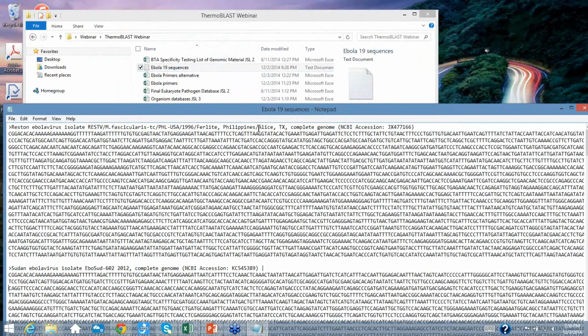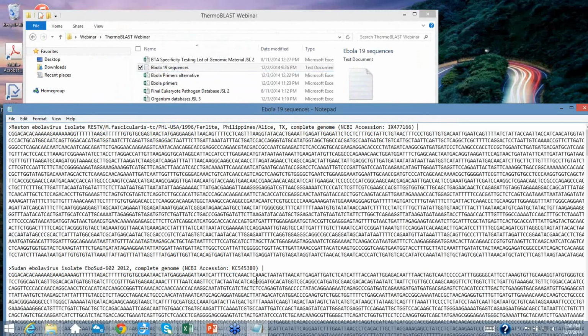If there's an NCBI accession found anywhere in the annotation line, then our software recognizes that, and it will ask the user, would you like me to go to GenBank and get the latest version of the sequence, or do you want to use the version that's actually in this text file? And it will do either one. If you don't give it an NCBI accession, then it will just assume that the sequence that follows is the sequence that you want. So you can very, very easily input your own.